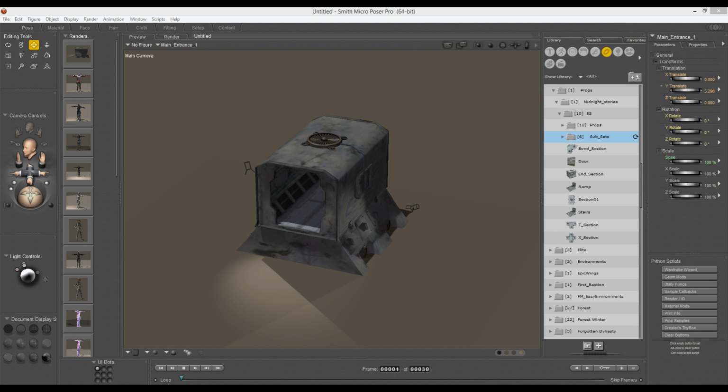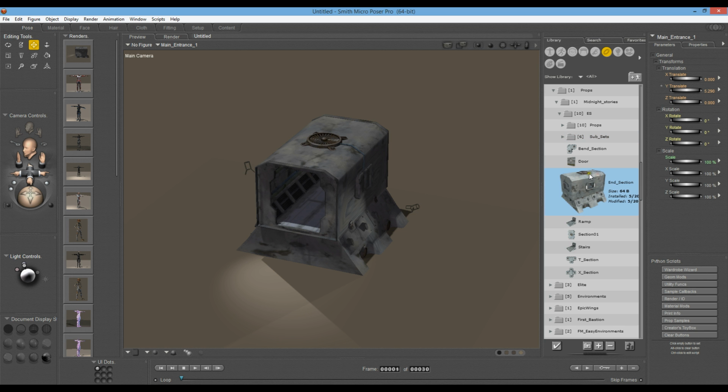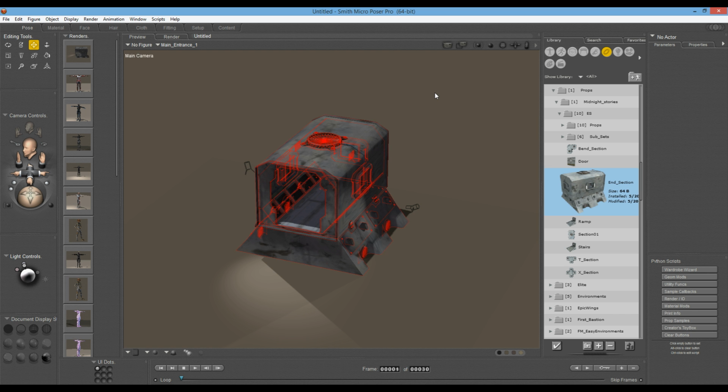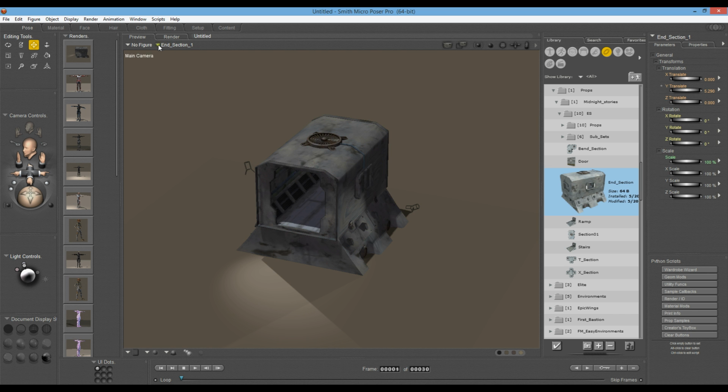So I'll just demonstrate. We'll go, let's see, end section. We've got the end section selected from props. And what we want to do is transition.